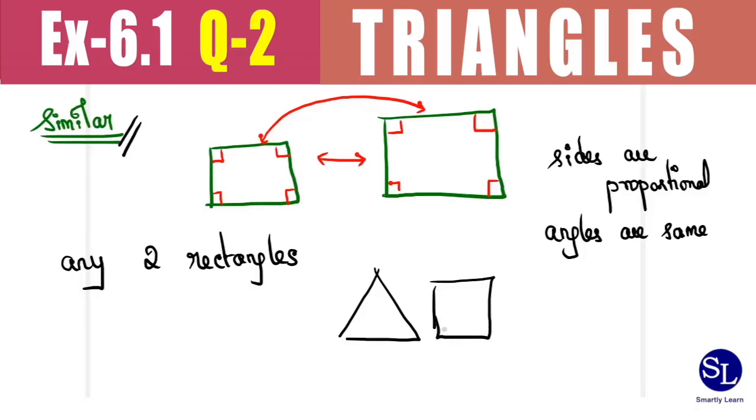So if you see, the number of sides are also not matching. Definitely the angles between the triangles or the angle between any two sides of the squares are not going to match. So this way I can give an example as a square and a triangle, or I can even say a rectangle and a triangle. So if you have to give an example for any dissimilar figure or non-similar figures, use this as one.